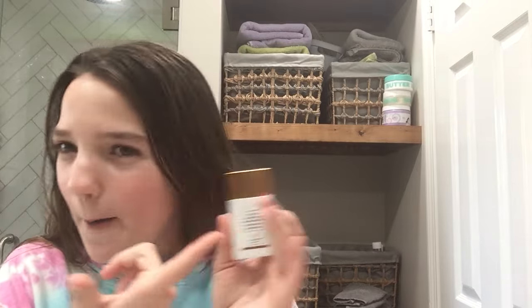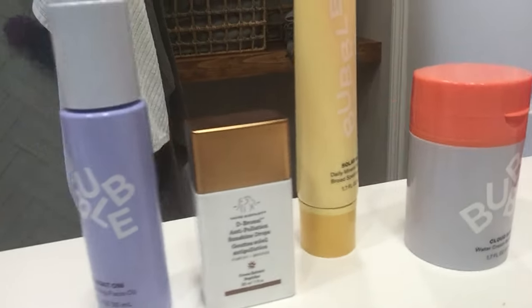Then we got the Junk Elephant Glory Drops. You know I'm excited for this. So, all of the items together. Wait, you can't even see. Moisturizer, sunscreen, Junk Elephant, facial oil.